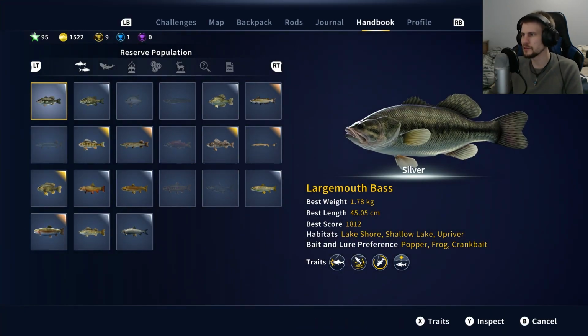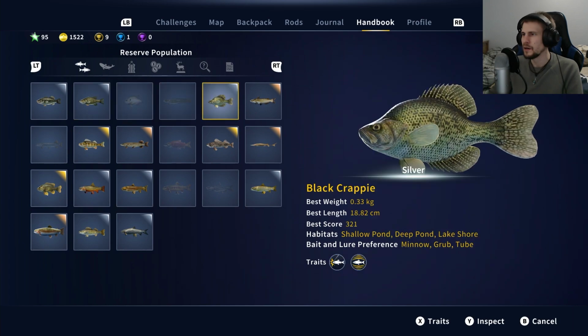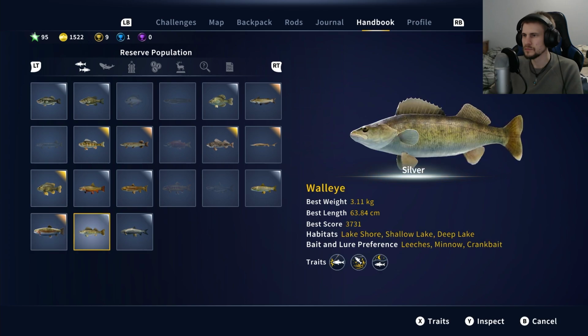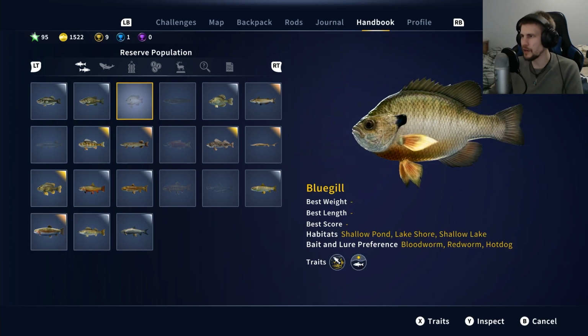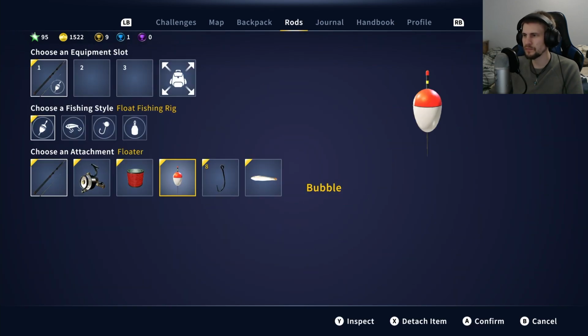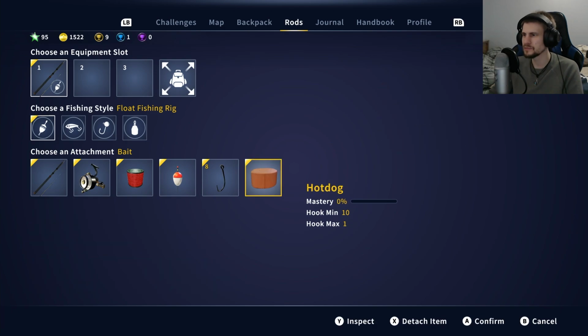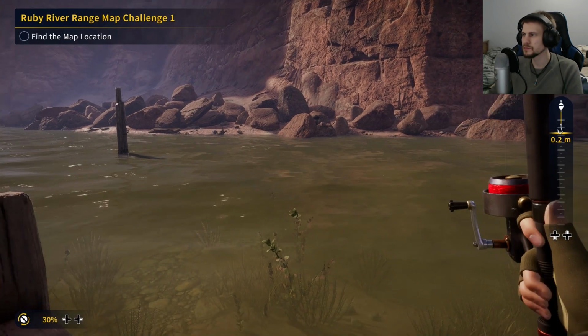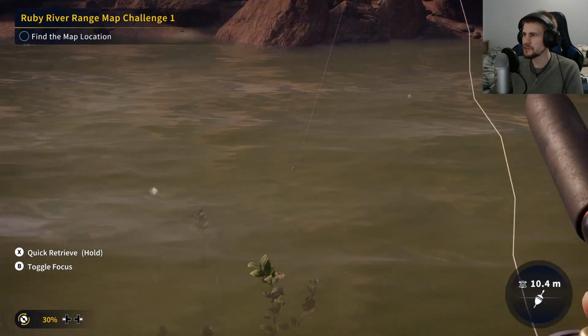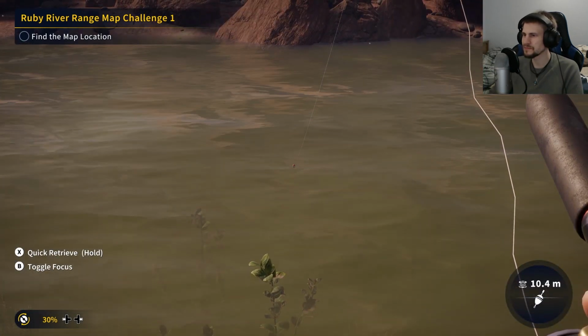Okay, so bluegill. Black crappie. Where is the bluegill? Oh, I haven't even caught any yet. Okay, so yeah, bloodworm, redworm, and hot dog. So I think I want to keep a float set up. I'm going to try the hot dog out. I'm going to try it right at the surface. Just see how that does for us.